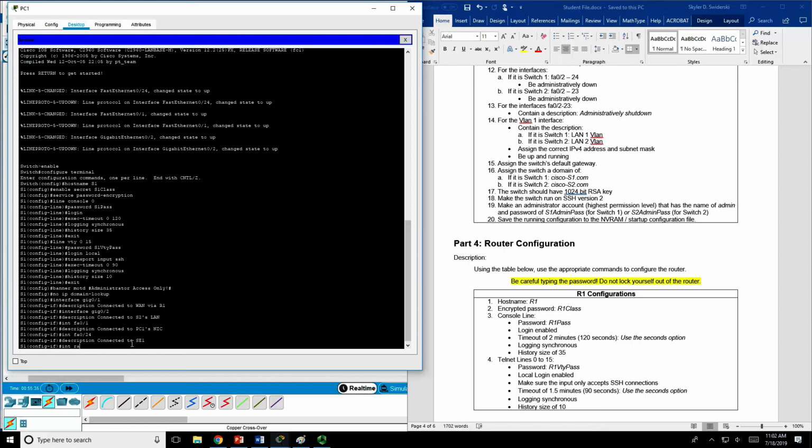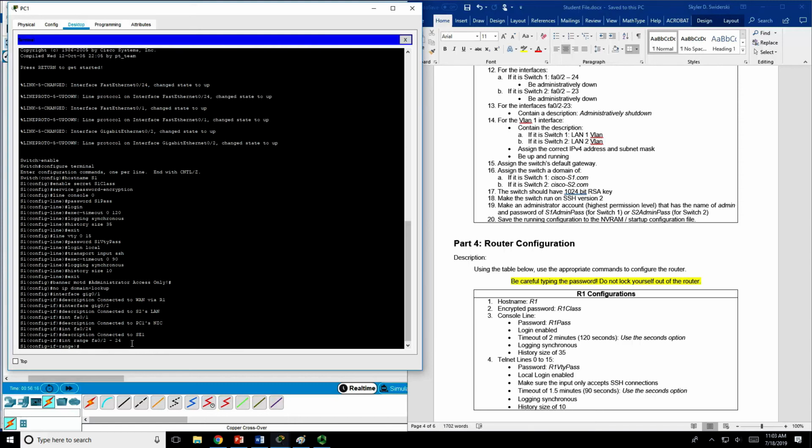So we can do interface range fast Ethernet 0-2, and because the first number is 0, we only do -24. But if it was fast Ethernet 0-2, and then we were trying to do all the ports in FA0 slash the number to FA1 slash something, then we can do that. But since it's falling under the same range with the 0 in front of it, we can just do -24. So it's configuring fast Ethernet 0-2 to all the ports to fast Ethernet 0-24.